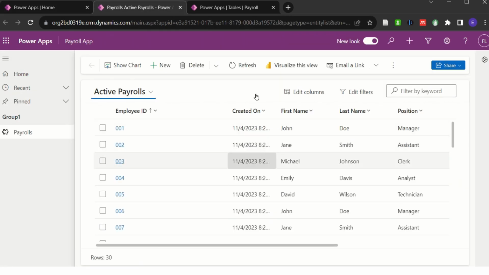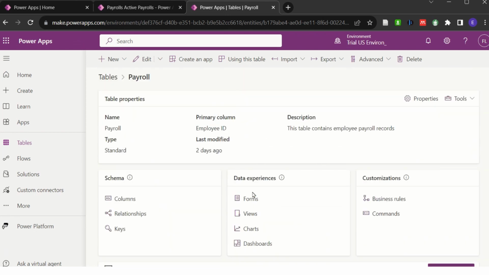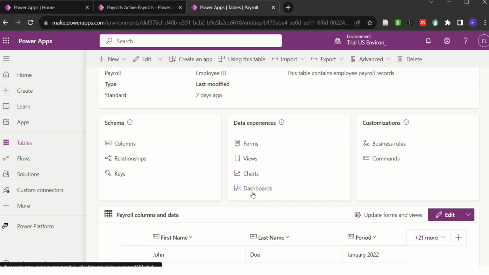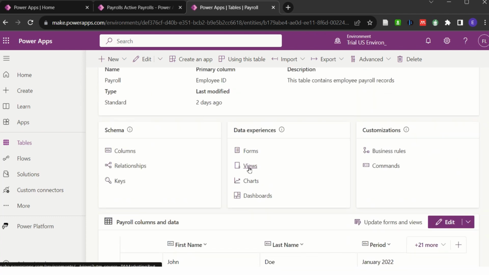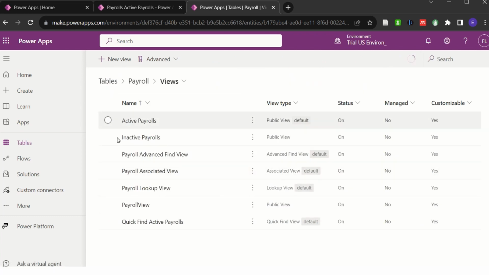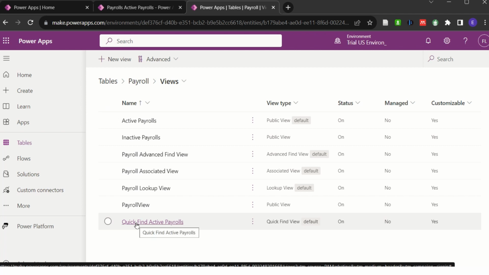So this is my table, the payroll table. In order to be able to connect Copilot with your model-driven app, you click on the views. You open the table that is connected to the model-driven app, then click on views. When you click on views, there is a particular view here called quick find, and then the name of the table.